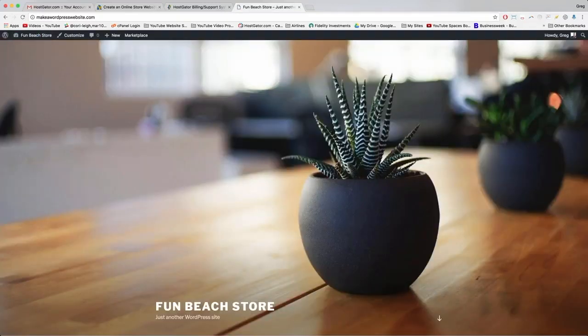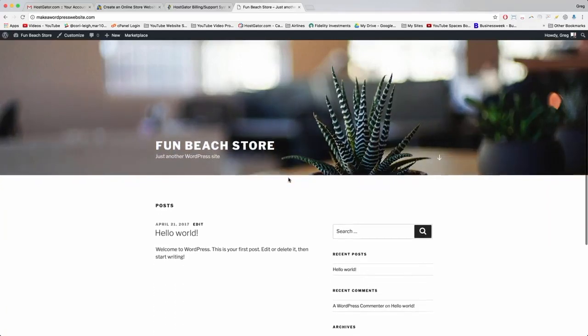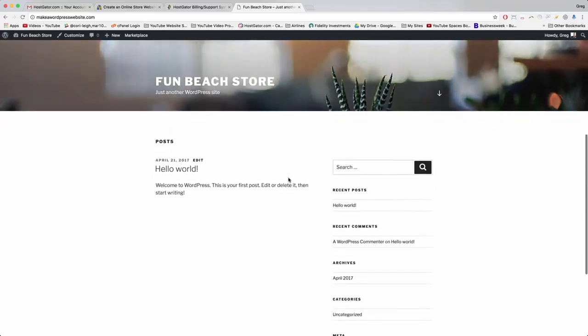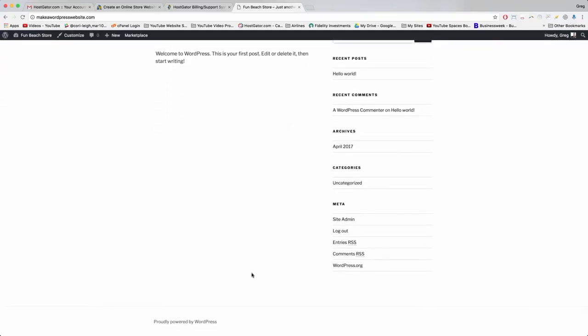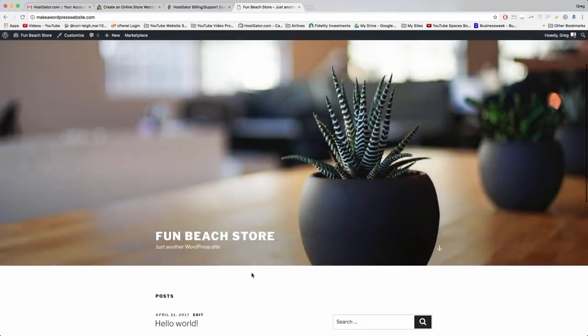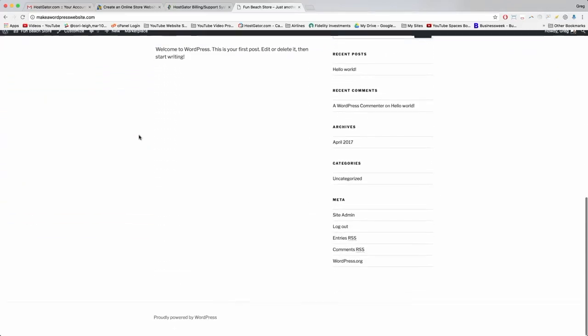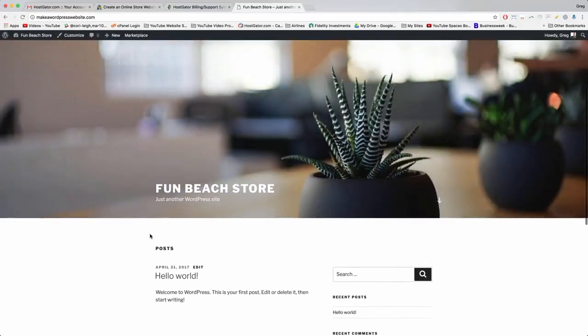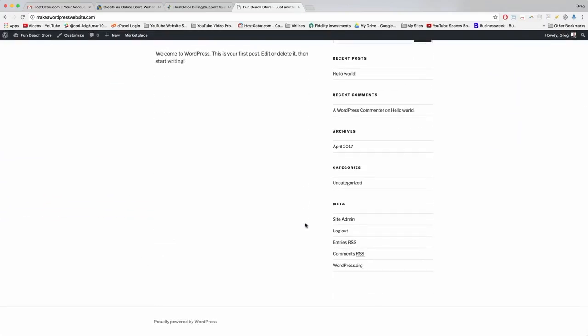All right, so our site looks pretty cool. We have the miniature cactus right here. I actually have a couple of those right now. And make sure not to water them too much though. And then our site displays the beautiful WordPress 2017 theme created by the WordPress team. So it's one of the finest. It's got the parallax image, which we're gonna learn how to create on our own. And if you wanna go off and create a website with this 2017 theme, by all means, go ahead. I know a lot of people have been successful doing that.